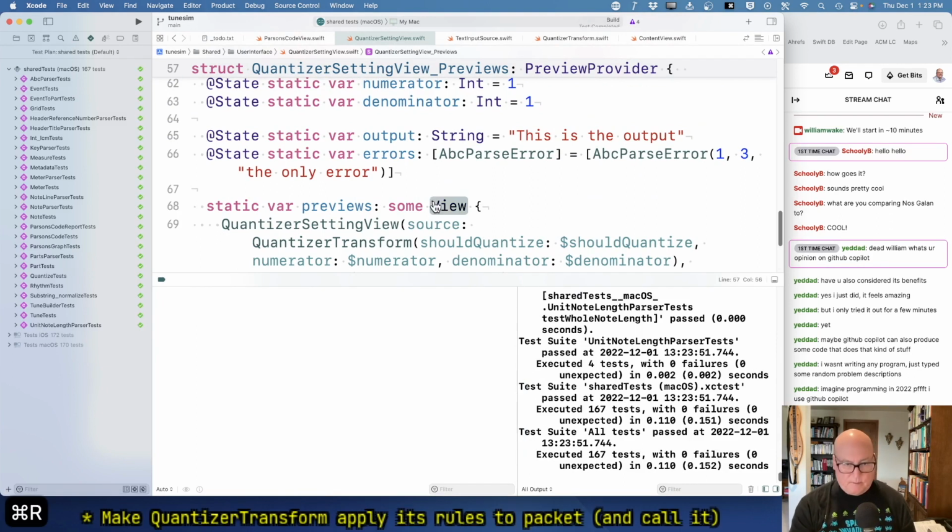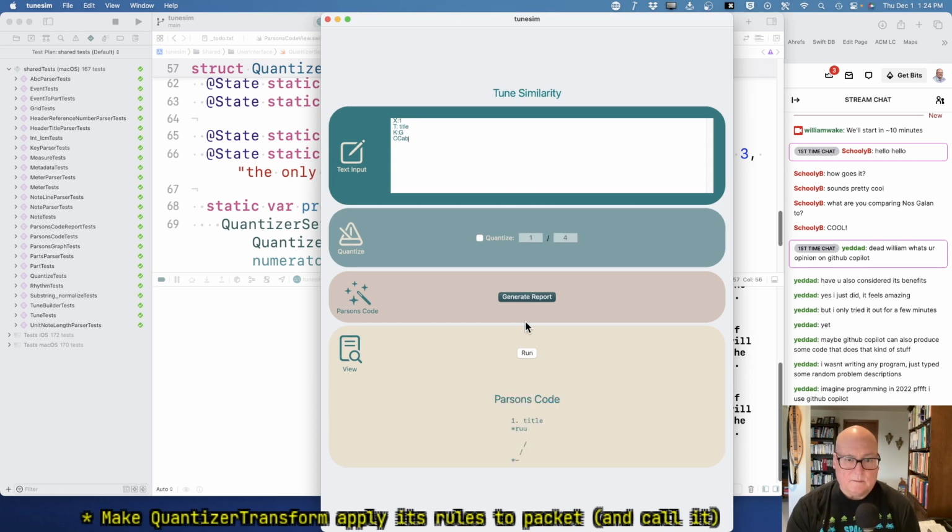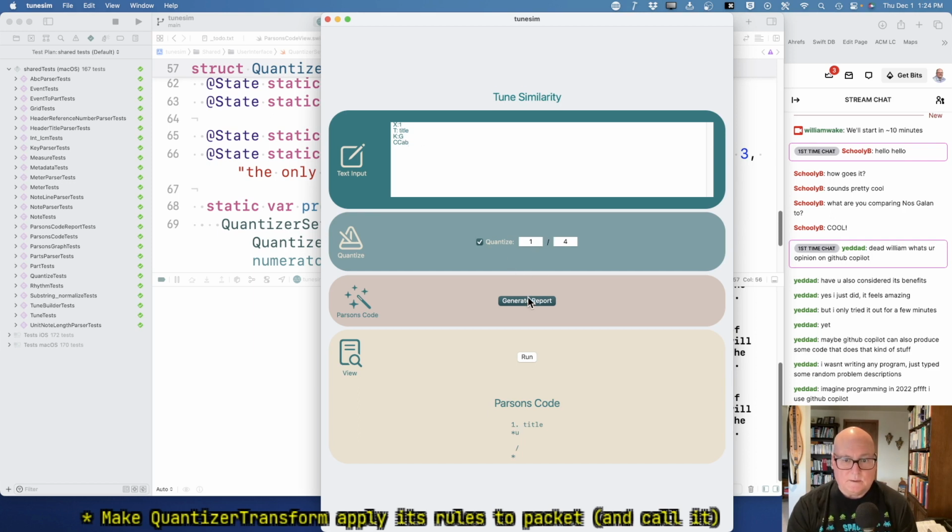All right, and then if we run, KFG and CC. How about CCAB, chain report, that looks good. Quantize 1.4, should be 2 nodes. Good.